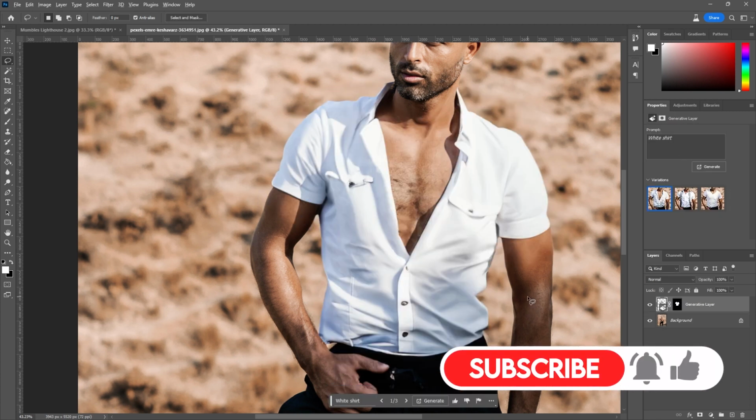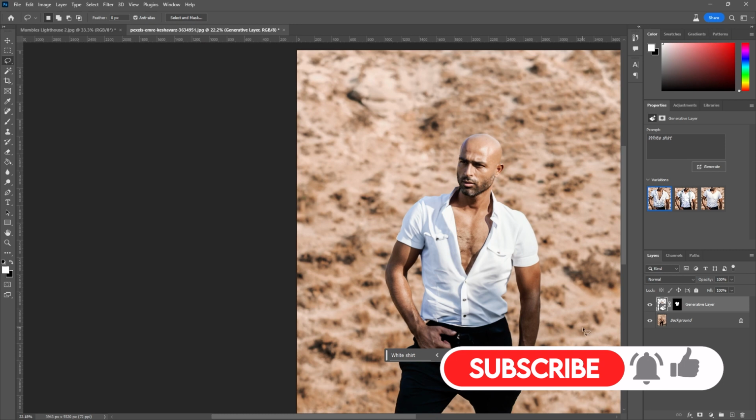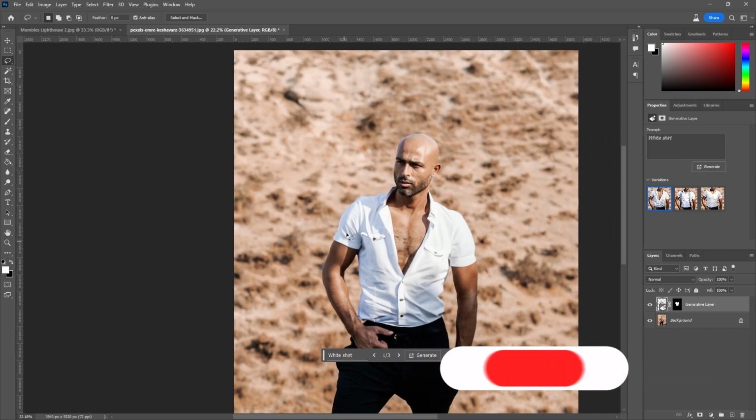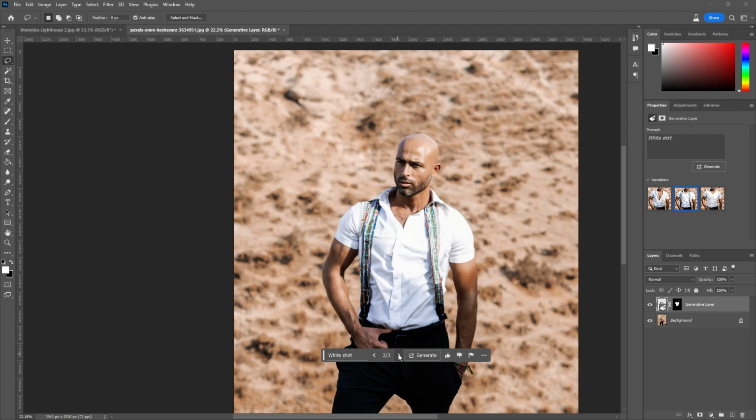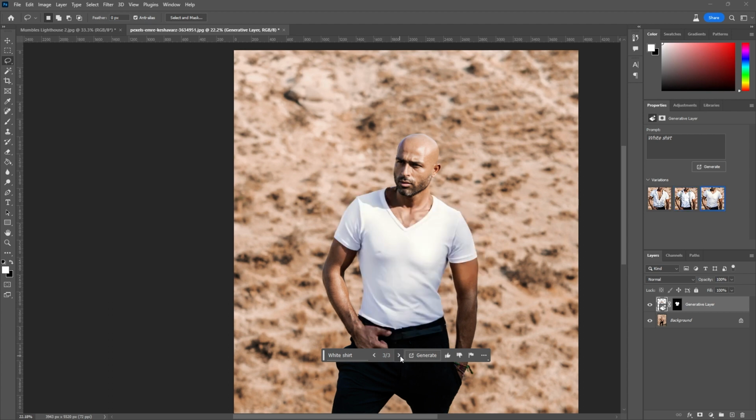Okay, now this is pretty cool. Let's zoom out and have a look at this. So this is our first option, which again, you can see it's actually cast a shadow, and you can see because the light is coming this way. So that's really cool. And this shadow on his arm, you can see that's kind of carried on up there, which is super cool. So let's click this one. That's also very good. The lighting down here works quite well. And let's click across there. That is also quite cool.